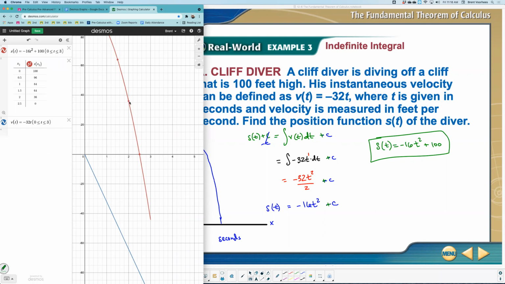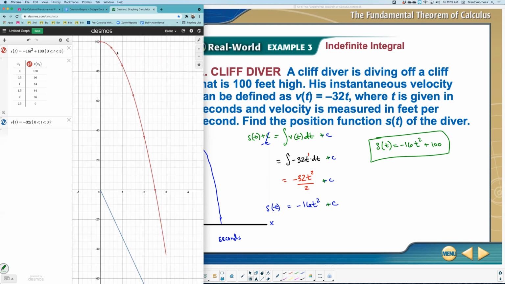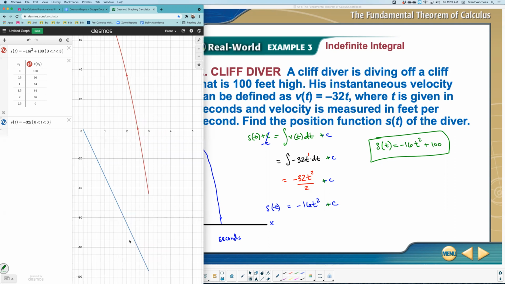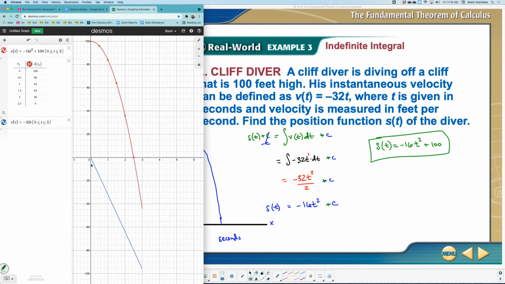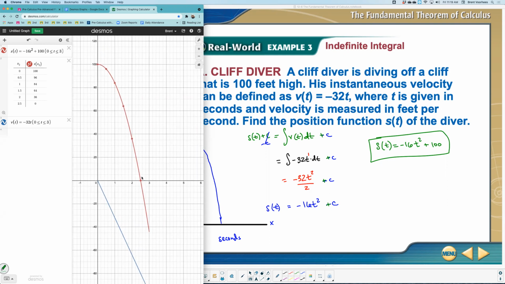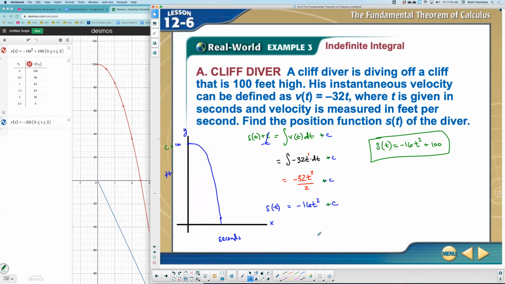After he's been falling 2 seconds, though, he'd be falling faster. At 2 seconds, he's falling at a velocity of negative 64 feet per second. So he's speeding up as he goes. So here's his position, and it's represented by this parabola, but his speed is changing linearly because he's falling. He's falling faster and faster the more time goes on in a linear pattern. So the velocity is always a derivative of the position, and the antiderivative of the position will actually give you the area, the total amount fallen, if you will. So that's what we're kind of calculating as we go.